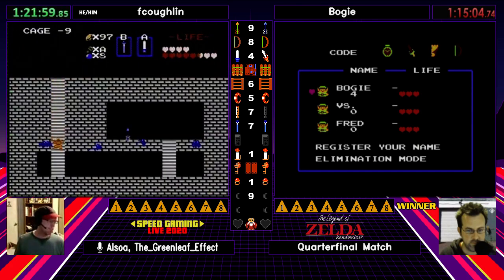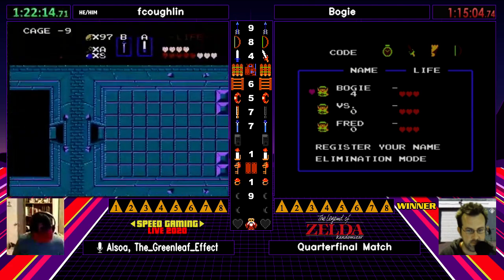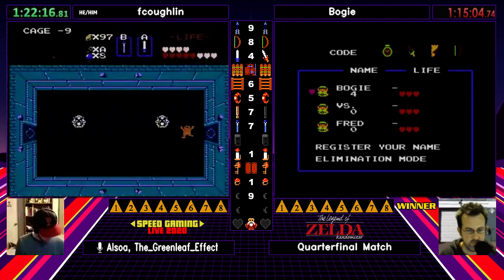And, oh, there's the silvers. Yeah, we neglected to mention that it was a required mugger room to get here. Although, Fred did find those a bit more quickly than Bogie did, so... Yeah, so Fred has the other 2 pieces of the puzzle, so now Fred can go back and kill Ganon.